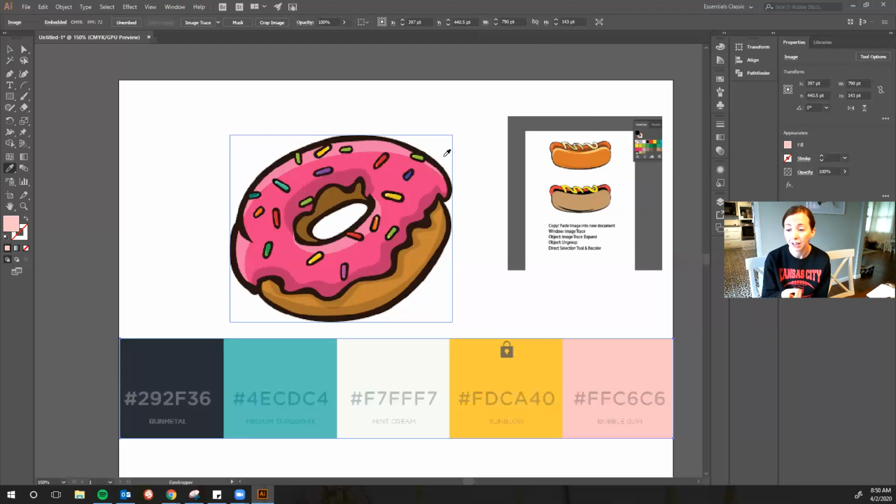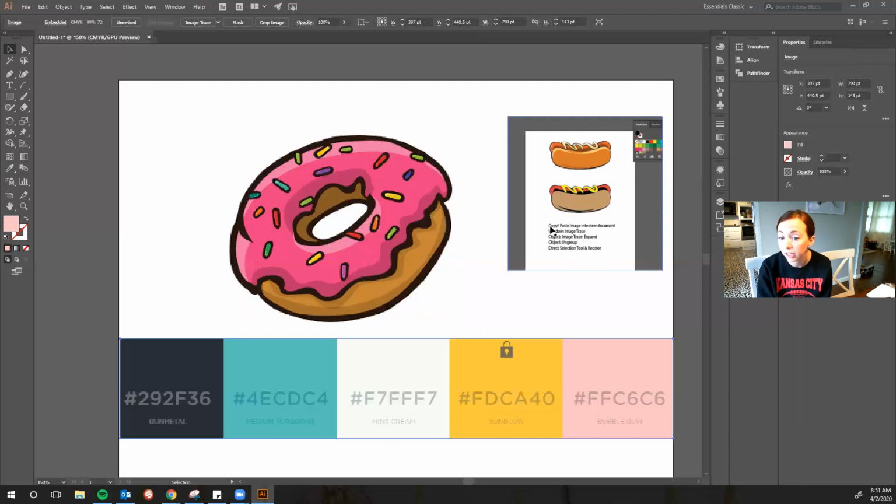Illustrator is built for that. If you get like a real image, it still will work, but you'll have to play with the settings a lot more. So I just have a clip art of this donut. I'm gonna click on it, and these are my instructions. You guys won't have this on your screen, but you can write them down. I will have these also just saved to Schoology and saved to your checkpoint.